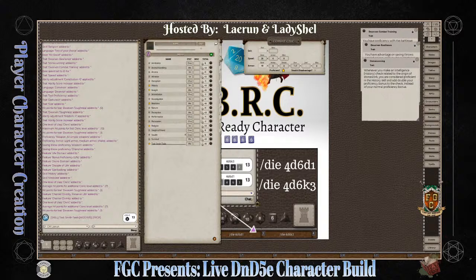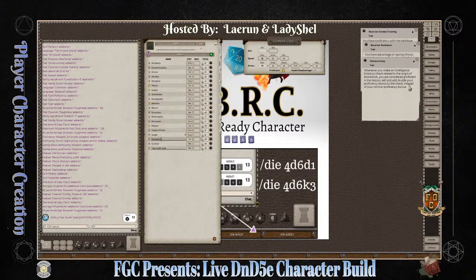And I was telling you earlier that we can add the stone cunning skill here. This is one way to do it. So you can add stone cunning or stonework. That's what I'm going to call it. And I'm going to be proficient with it. And it's based on history, so history is an intelligence check. So I'm going to change this to intelligence.